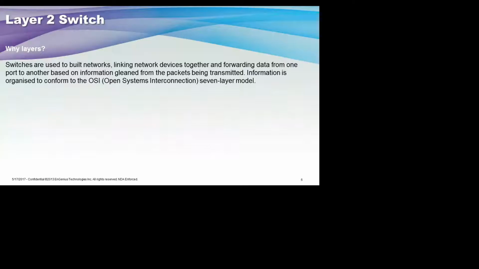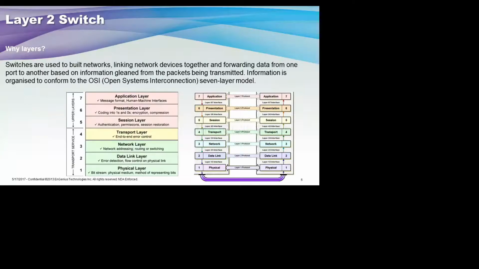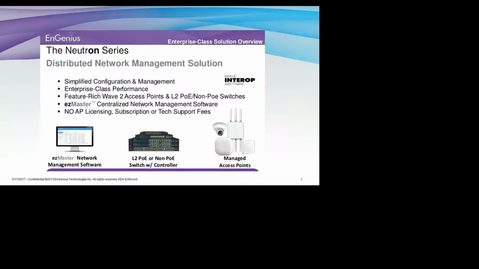Our layer 2 switches are all compliant with the OSI, the Open System Interconnection. We use the layer 2 right now. They call it the data link layer, which gives you more control on the traffic flow, like the switching, the packets, the transmissions with the error detections, and also everything is done by the MAC address. So in other words, it transmits more specifically, more directly, and of course faster, a lot faster than those switches without the layer 2.